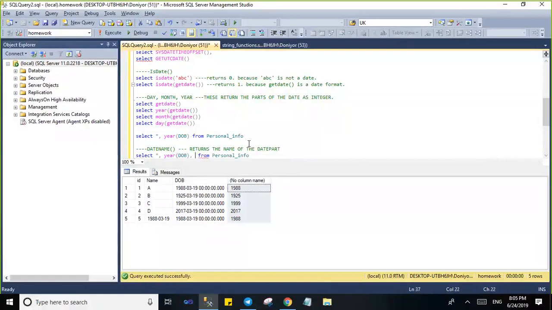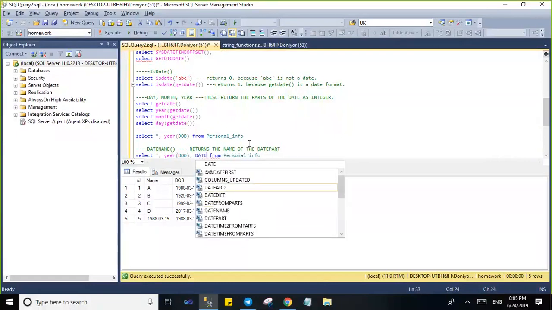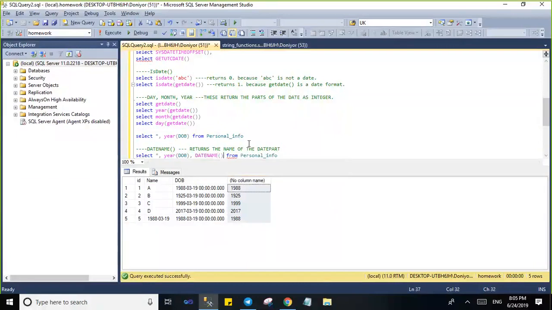And then DATENAME, and for now, let's say month of the date of birth column. If I execute this, it will show March, March, March, March, March, because all the months are 3.